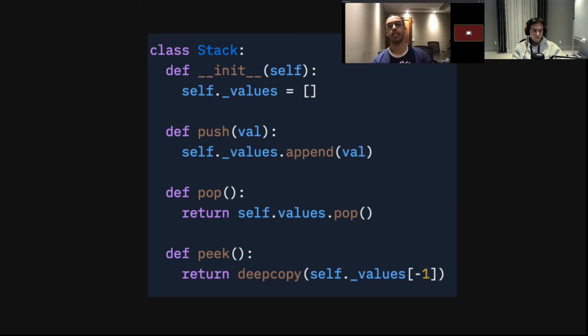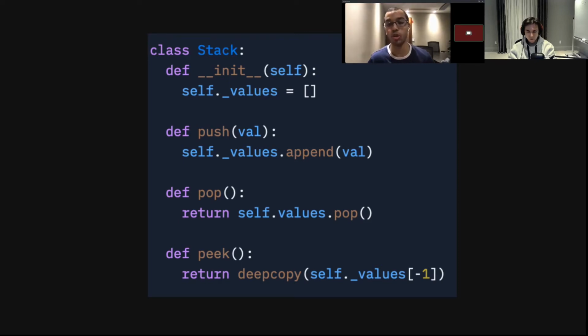They can't access the private list. The next method is pop. The built-in list in Python has a pop method, and don't confuse it with the stack pop. In a Python list, inside the parentheses, you pass in the index you want to pop from. When you don't pass anything in, it assumes the last index. So this is different from a stack pop, which automatically pops the last element out.